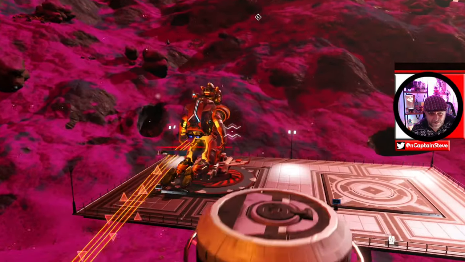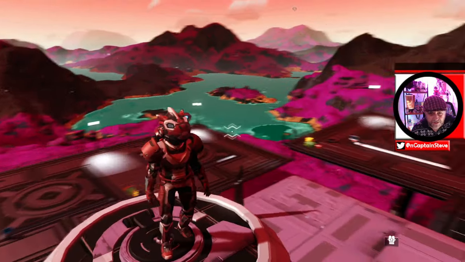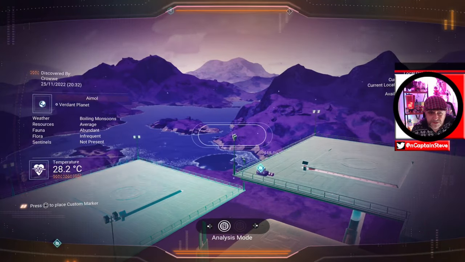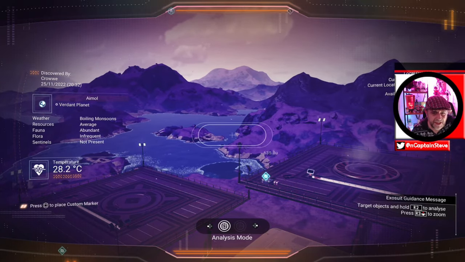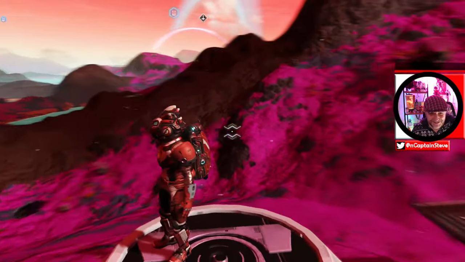Now, I like standing on the roof of these places. Luckily, I don't think this planet has storms, does it? Let's have a quick look. Weather, boiling monsoons. I tell a lie, it might. It might have the odd storm, people.